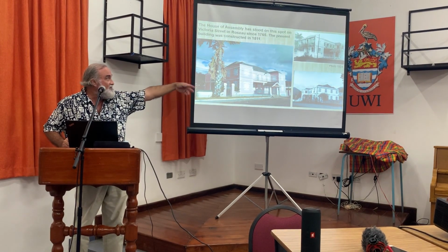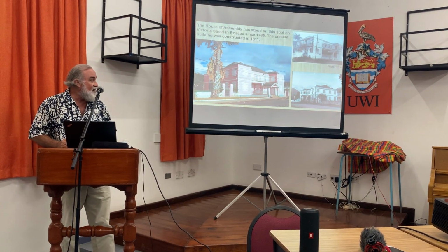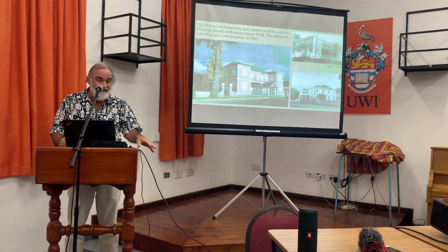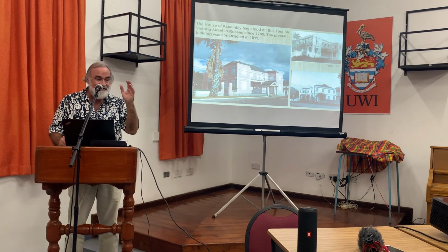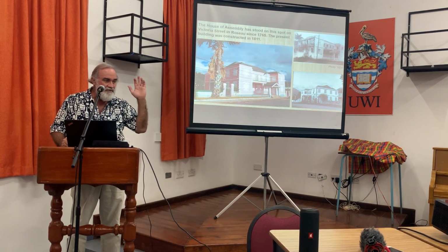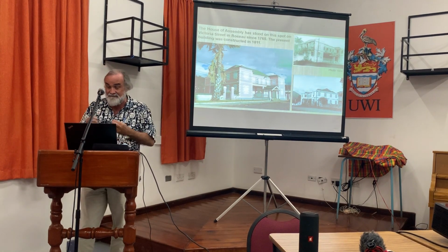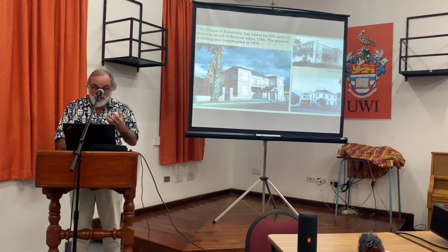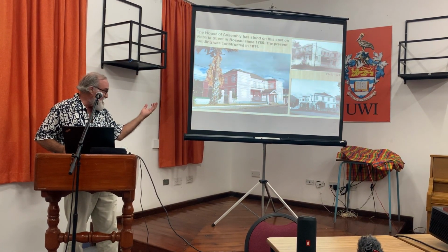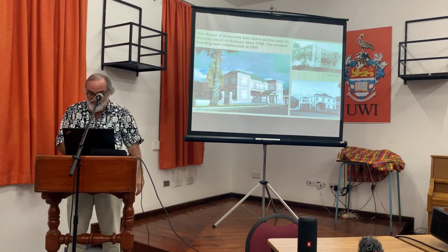We have some older pictures, 1924, and this one down here was even older still. So that House of Assembly has stood there, all the laws, all the slaves, and it was also the place of trial. So within those walls, you can just imagine what was said and what was happening. All these people, like the trial of the women who were found in Ballas camp and everything, all of that happened in that house there. So it's remarkable. Another classic Georgian building. You will go to other places like Barbados, Antigua, St. Vincent, and their House of Assembly follows that pattern very closely.